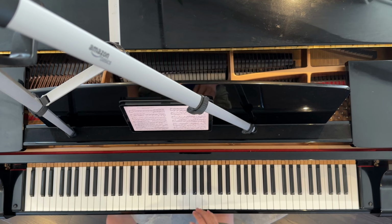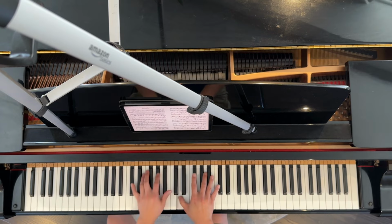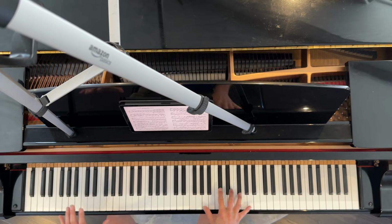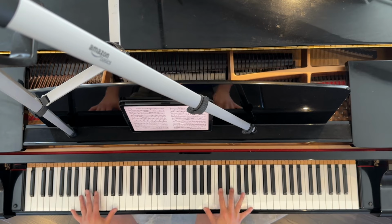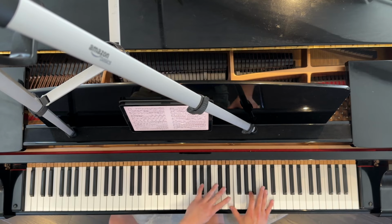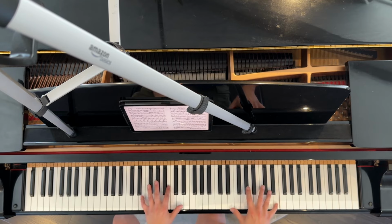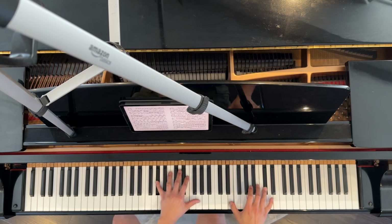Get that. Now there is really not too much other than fingering. There's not too much to talk about here, so I think I'll just continue. But for the end, right before the next section, just make sure you count. So measure 36. Slower.